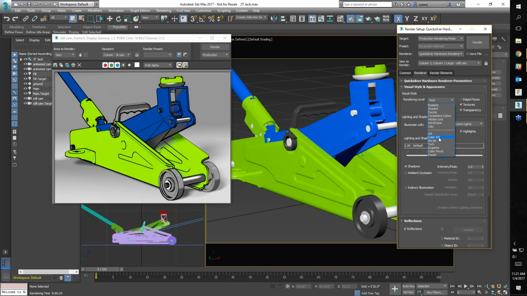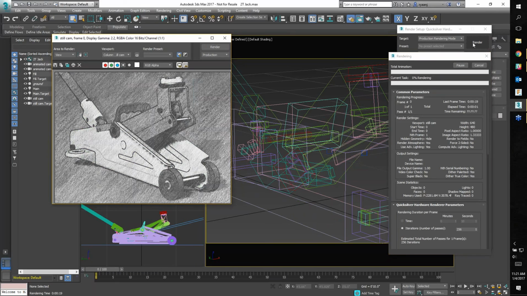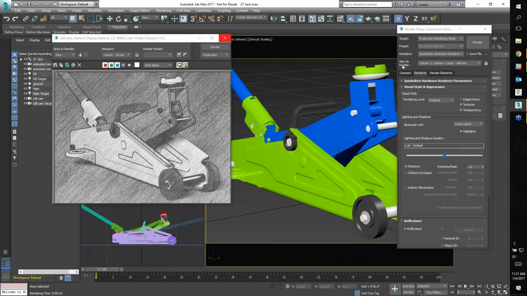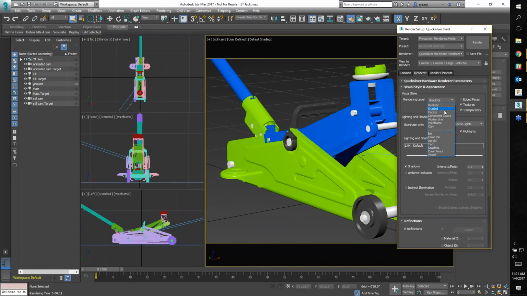And then we have a few in here like, let's just do a graphite, which are literally like a drawing style render. But we can use this to produce animations and everything, so it's pretty cool. Then we also have just the regular hidden line or wireframe that are just like our viewport would use. So a lot of different options for the rendering there.